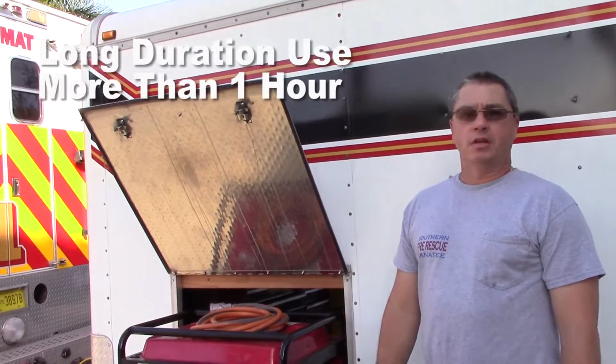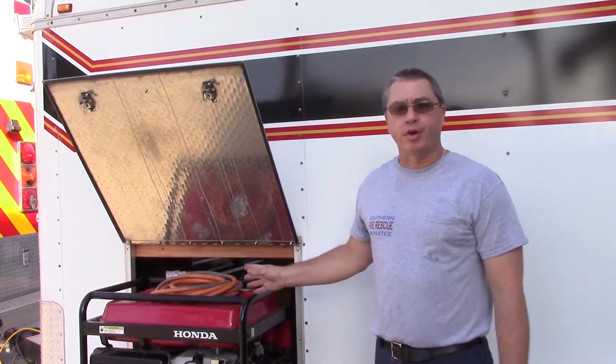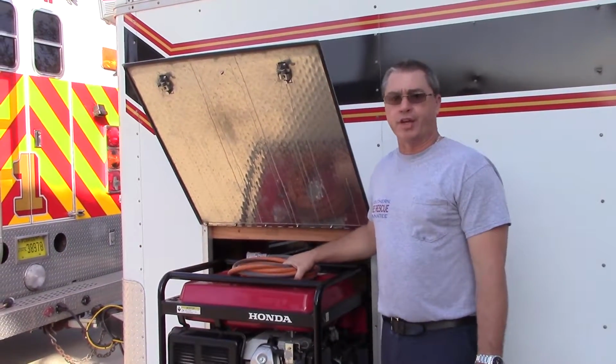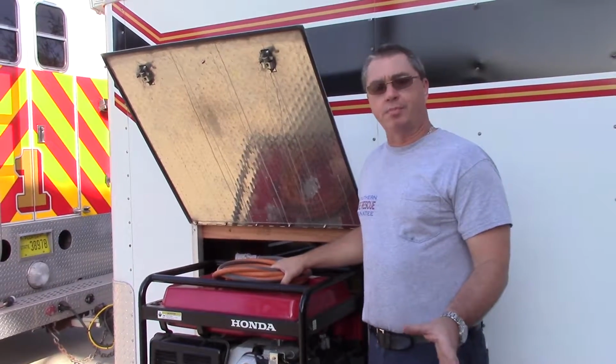Alright, the next step we're going to do is long duration scenes, longer than an hour, up to 5, 6, 7 hours. We're going to go to generator power. The cord that's on the top of this should remain plugged in at all times. It's a 120 volt, 30 amp plug. Shouldn't be unplugged, should stay on top of the generator when it's not being used.